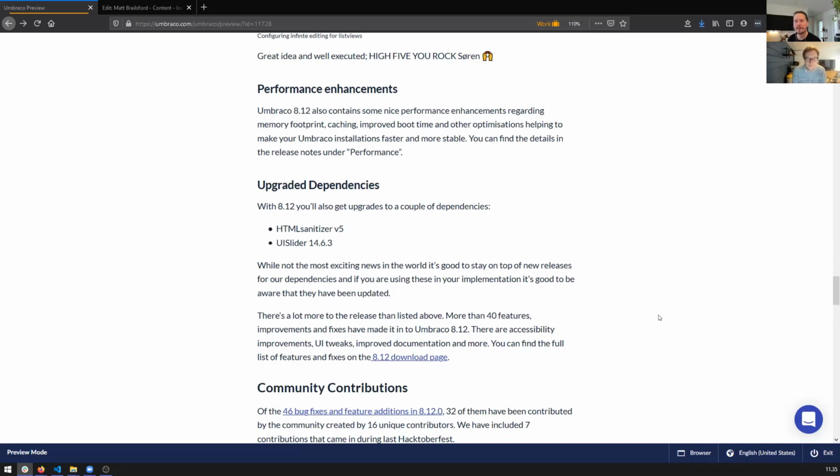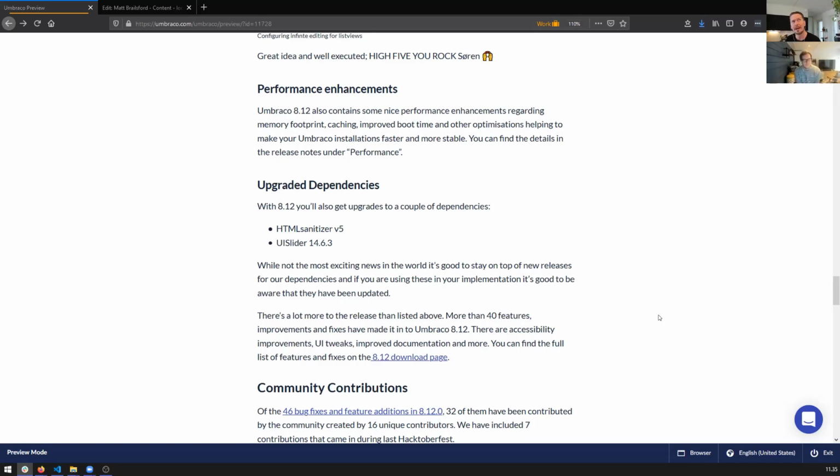But in terms of having a more rock solid and more performant Umbraco, obviously benefits everyone. And some of them are for specific areas. So for members, for example, you'll only get a benefit if you're using members on your site. But others, I think in this release, there's a significant reduction in the boot time for Umbraco, which will definitely help everyone that's working with Umbraco, right?